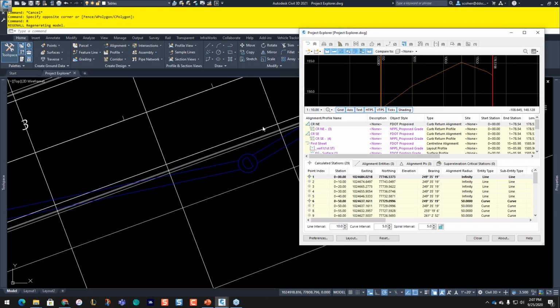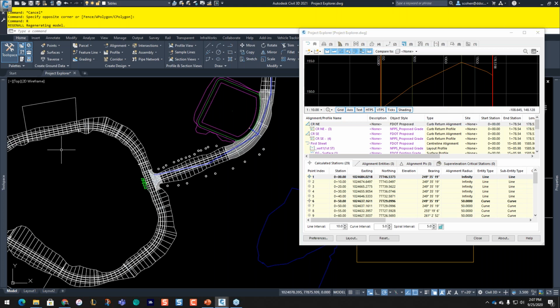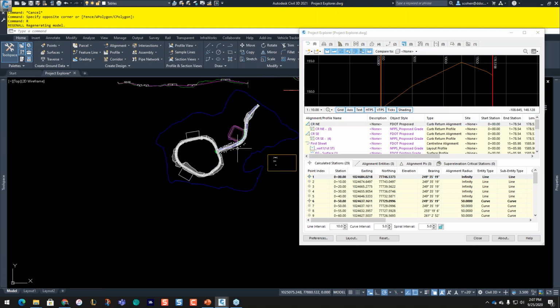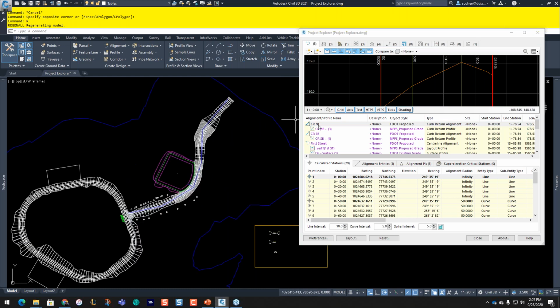And I'll say this too. I'm in a pretty good and complicated drawing. I've got a corridor model with intersection design, two alignments, profiles, grading. I have a pond, I've got a pipe network, you name it, and I've got a lot of stuff here, and it does a really good job of not slowing down the drawing. This thing updates really fast, and it doesn't crash. I shouldn't have to say that, but as we all know, sometimes Civil 3D can crash. It does a really good job, and it's very stable.